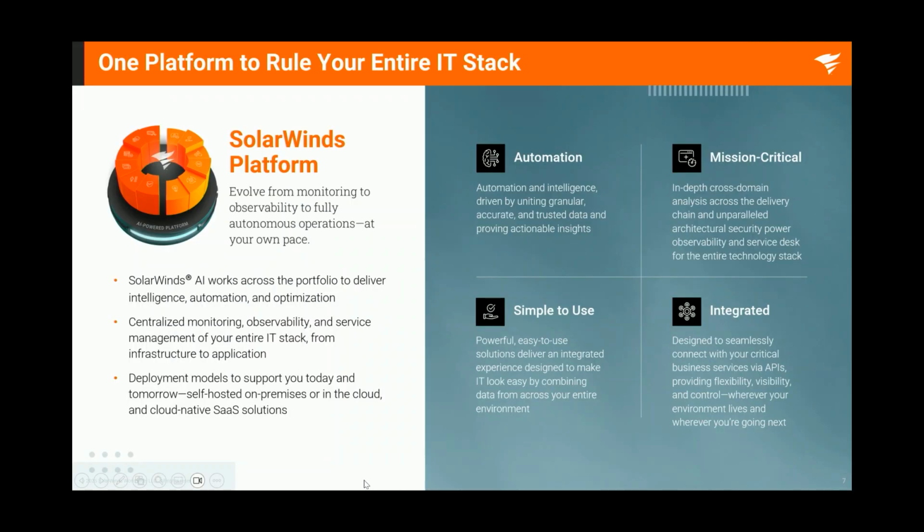So we talk about this one platform idea, and the idea of SolarWinds observability is very simple. Now, you guys that are familiar with SolarWinds realize that we were an a la carte company. You only bought what you needed. If you just wanted the network stuff, you just bought the network stuff. If you just wanted the application stuff, you just bought the application stuff. Well, SolarWinds realized they had a problem about 4 or 5 years ago. They realized you can't correlate information that you can't see. So our observability platform was the answer to that. And what it does is it says, you can now pay one price per device and you get all the modules together.